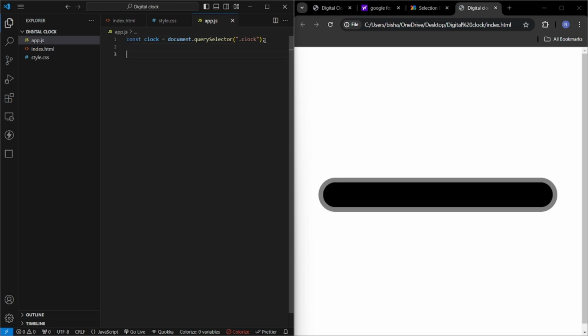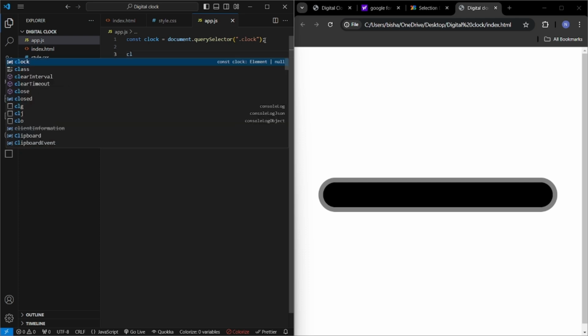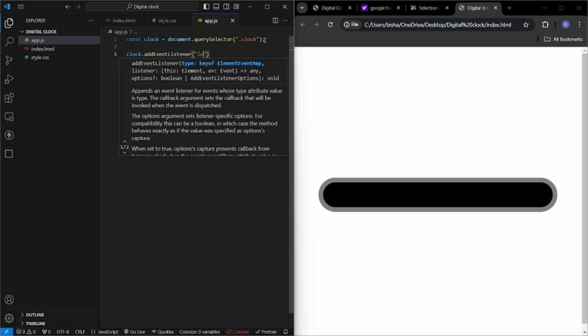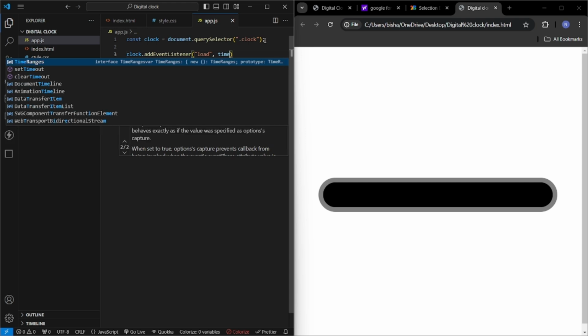Now we'll be adding an event listener to this clock. That is addEventListener, and the event will be on load. On every load it will start running. So the function name I will give time.